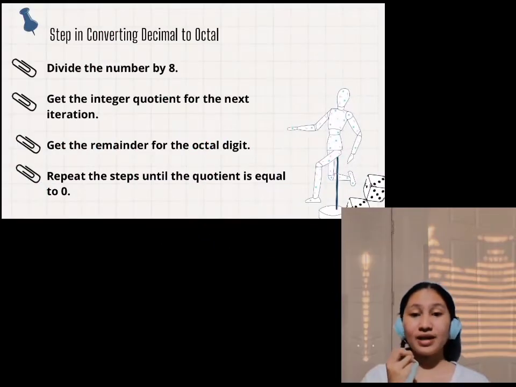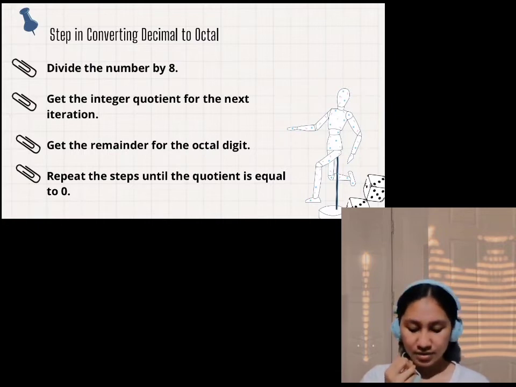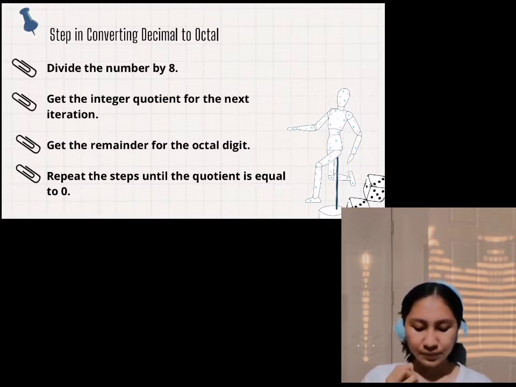Now, how to convert a decimal number to octal. As you can see in the steps, they are almost the same. They only differ in the first step. On binary, we divide the decimal number by 2, but in this case, in octal, we should divide the decimal number by 8. Why? Because 8 is the base number of octal. The same with hexadecimal: we should divide by their respective bases.